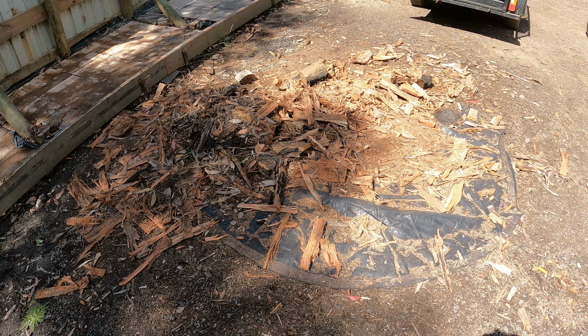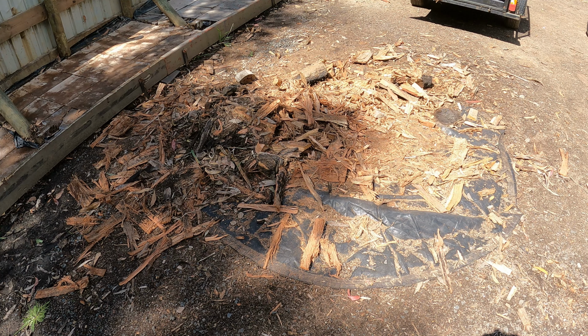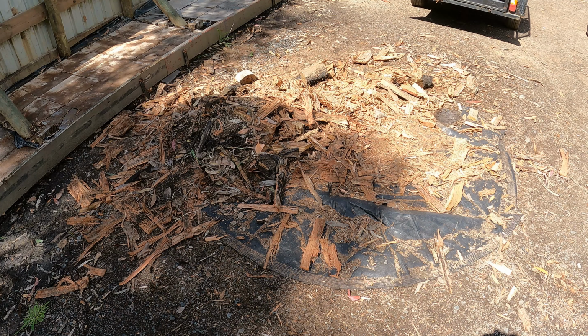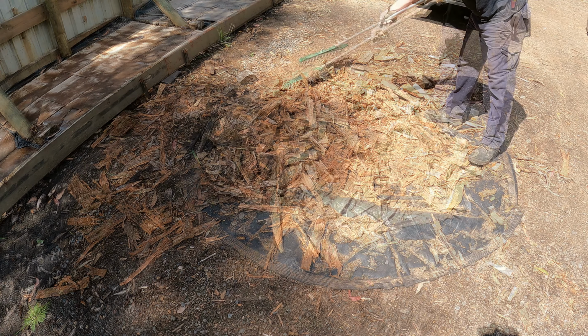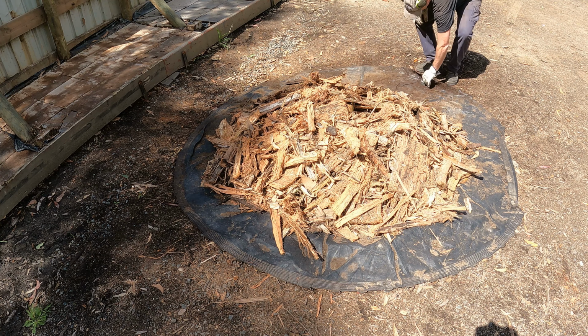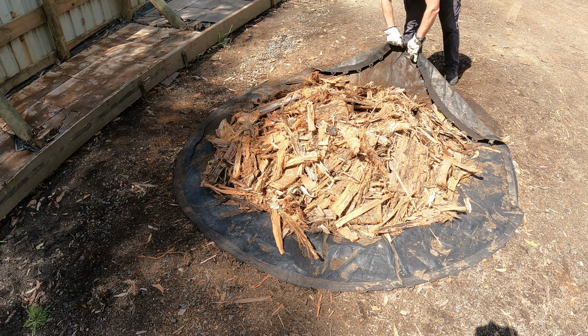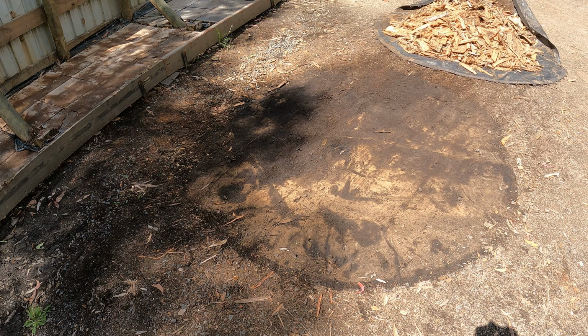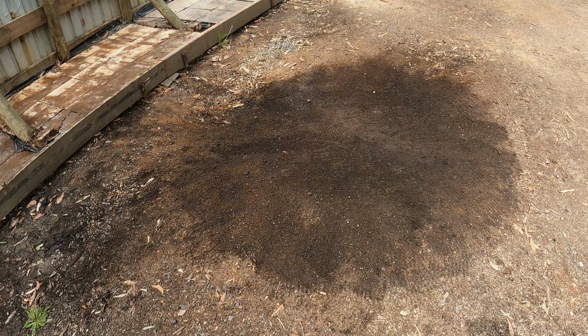All right, we got one big mess of wood. This is all the bark and the scraps that's left after splitting. Let's get all of this pulled onto the mat. And with all that now swept up, let's get that mat out of there. And that's the area cleared. And once the sun's got to that wet patch, you won't even know I've been here.